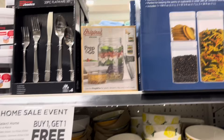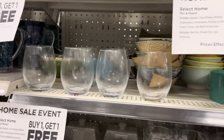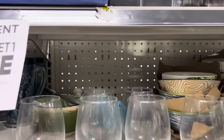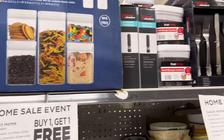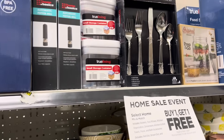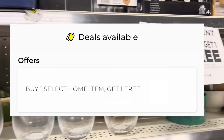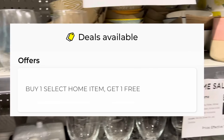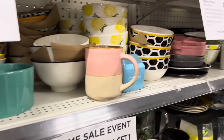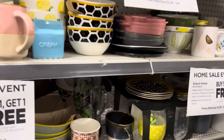Now be careful with this sale. What you want to do is if you are interested in purchasing something, scan that item and then scroll down to see if the buy one get one free sale is included on that item. That way you know you can pick up another one, so just keep that in mind as you are shopping this sale.